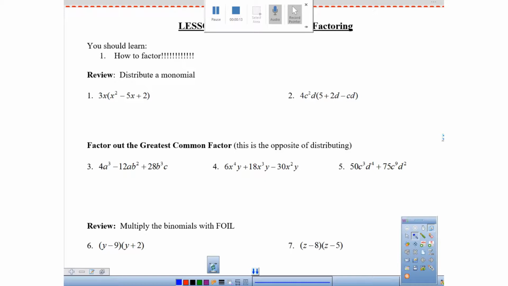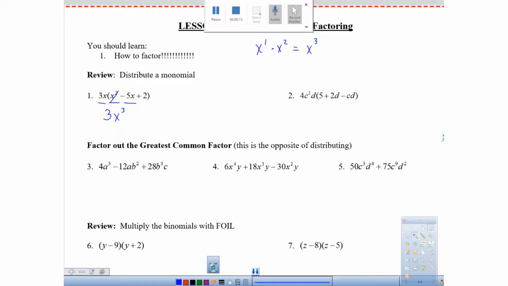Okay, so let's start with question 1. We're going to distribute. And you might be thinking, what does that have to do with factoring? This is actually the opposite of factoring. In order to know how to factor, you have to know how to go the other way as well. So all you're doing is just multiplying. You just go 3x times x to the second. You're just distributing. So do the numbers. 3 times 1 is a 3. And then on the x's, you have 1 and 2. I need you to remember that if you have x to the first multiplied by x to the second, you add those and that gives you an x to the third. So that's what you have there.